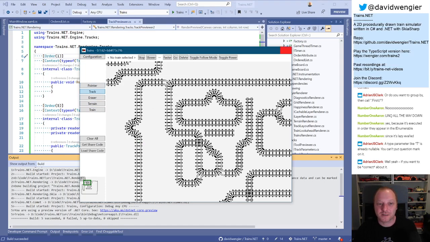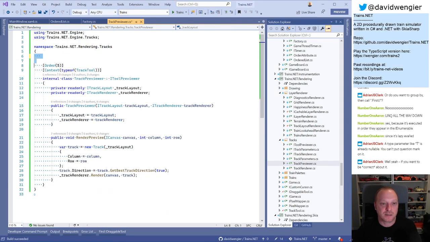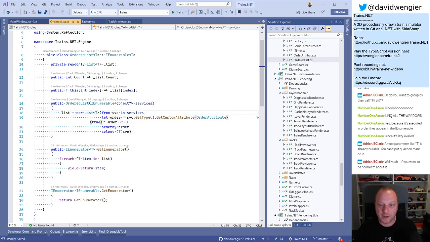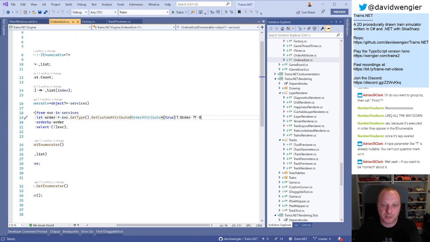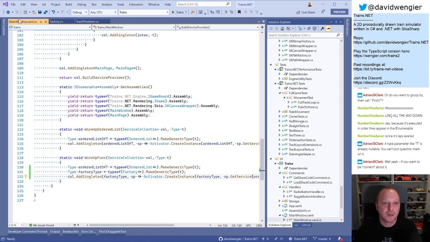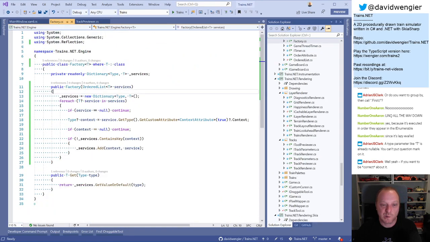Yay, no preview. It works. All right, awesome. So this now means that somebody can come in and take over track previewing. But wow, that added a what the? I turned on word wrap apparently. But before we can do that, we need to change this. Yes. Because the default was 0, which means no one could overtake. Well, I guess negative numbers are a thing that exists. Anyway, alright, cool. I think that's pretty nice.